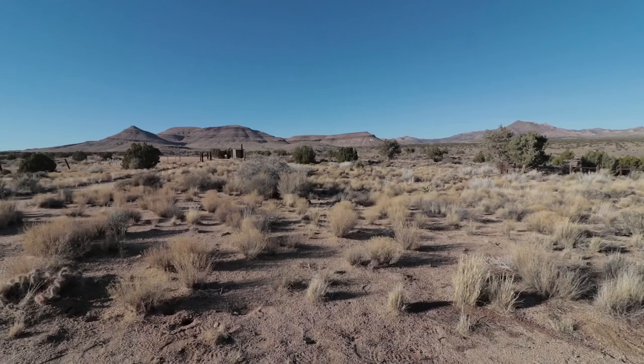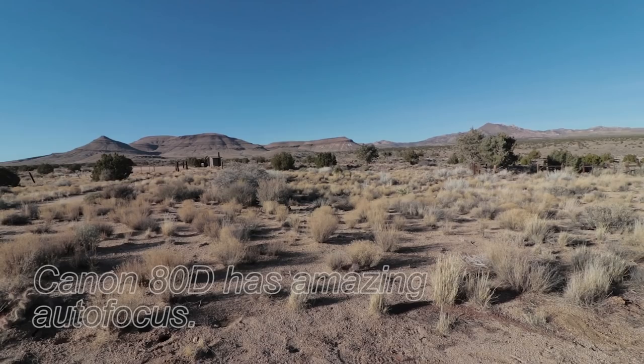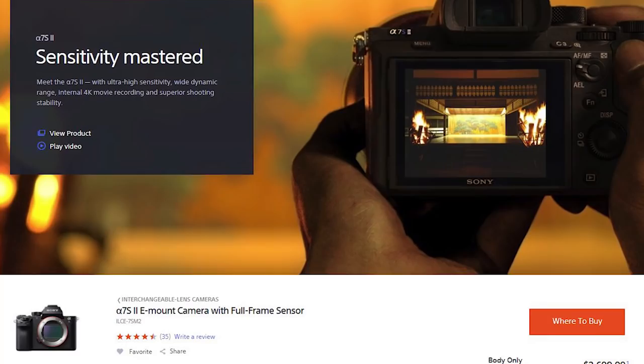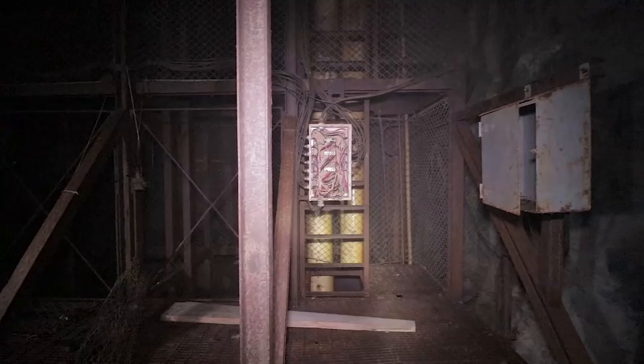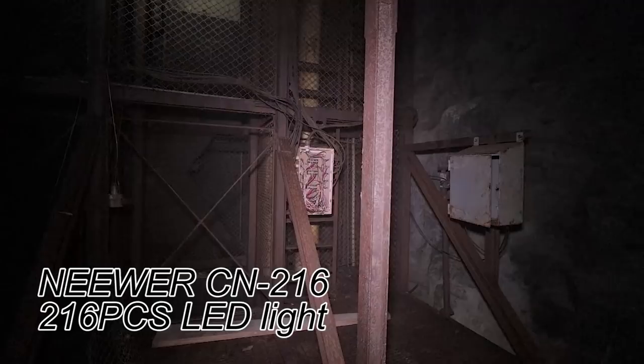I personally would not buy a Canon if I had it to do again — I would have saved my money and gone with the Panasonic GH5. But there's a trade-off: the Panasonic GH5 has awful autofocus, really really bad. Then you have the Sonys, which are really nice cameras, but you're talking big bucks and they have their own issues. Low light on this camera is decent, which matters since you find yourself in a lot of low-light conditions, but I'd also suggest lighting as much as you can.